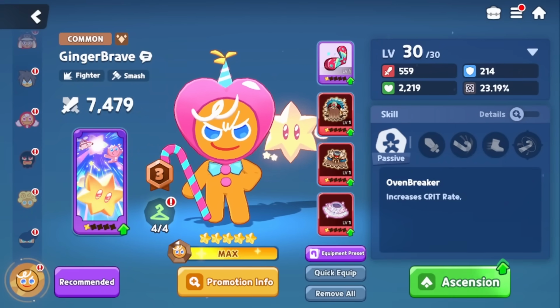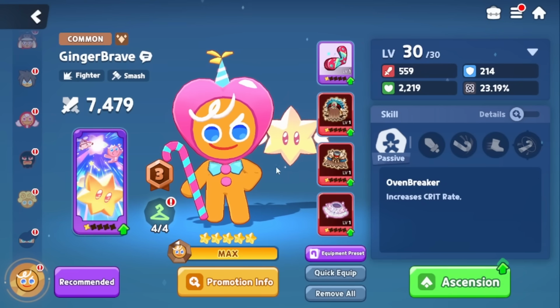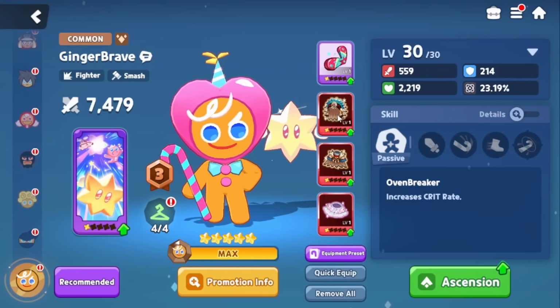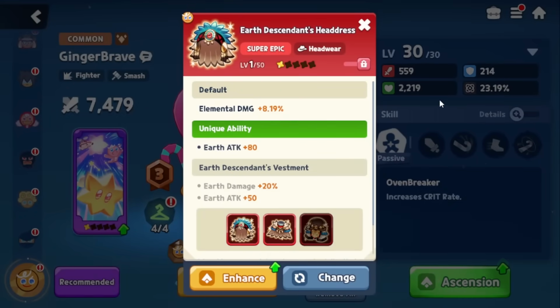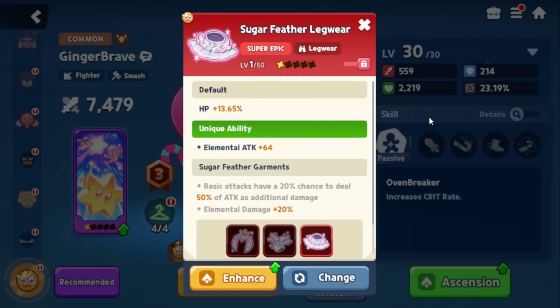Now the next thing is equipment. Whenever you unlock super epic equipment, make sure when you are using them, you're using 3 of the same pieces. As you see right here, I am using the Earth Descendants headpiece, the Earth Descendants body piece, but a Sugar Feather leg piece.